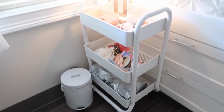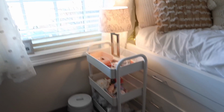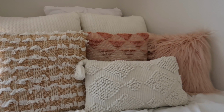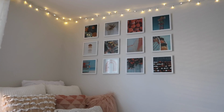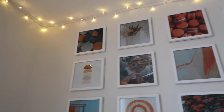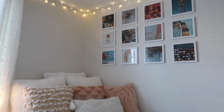And my roommate just has the same cart as her nightstand as me, and those lamps were lamps that I brought from home, so we match. And her bed is right here. I love how she has it set up. She has slightly different pillows from me, which I really like, so we're not the exact same. And she decorated her wall with all these different pictures. And it's really sweet. She changes them out throughout the season. So she still has her pumpkins up from earlier in October. And she has just all these little designs. I think it's super fun. And again, ties all of our colors together.